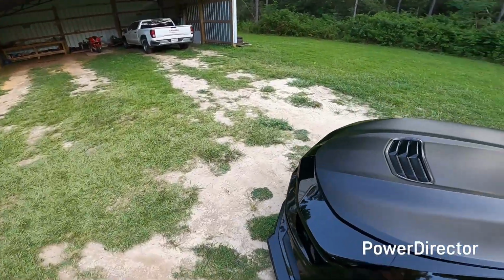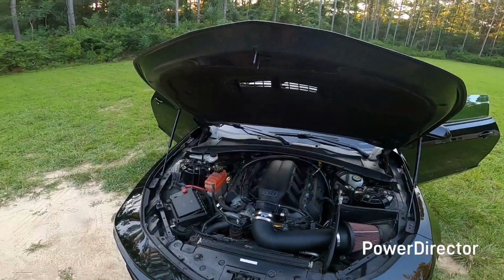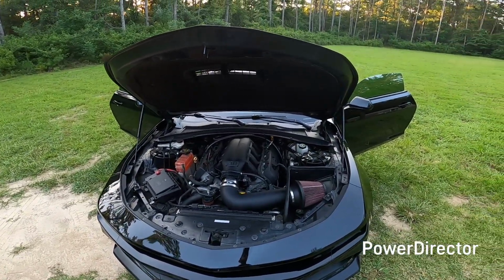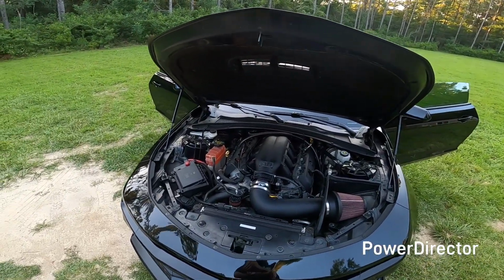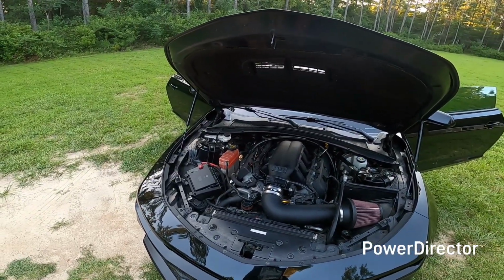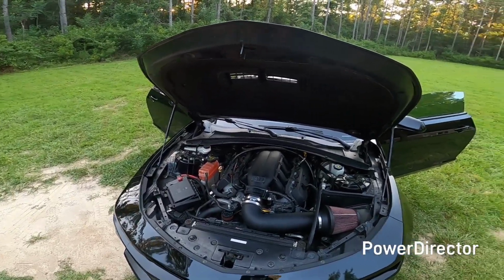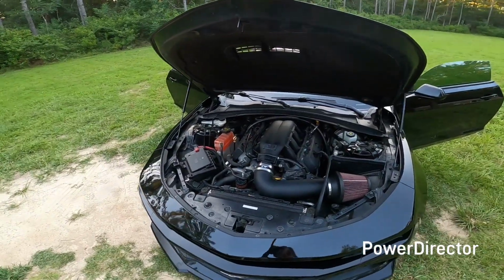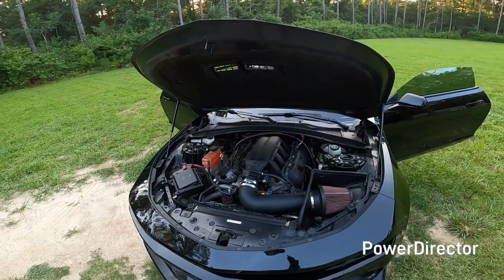We'll take a look under the hood and talk about some powertrain stuff. Like I said, this is a Gen 5 LT1. It's backed up by a Tremec TR6060 6-speed transmission, and it has GM's limited slip E-diff with 373 gears. Now, I've modified the engine, but these engines are very reliable, produce a lot of torque, and are very fun to drive even in stock form. The TR6060 transmission is very well known, very reliable, very tough, and upgradable. You can basically do anything you want to the powertrain of this car.